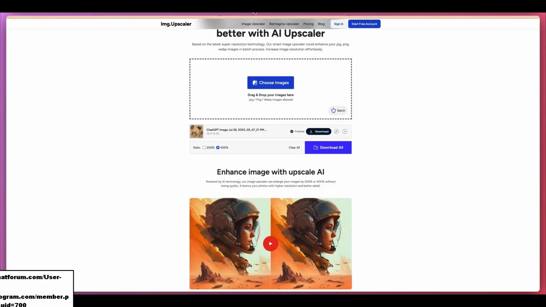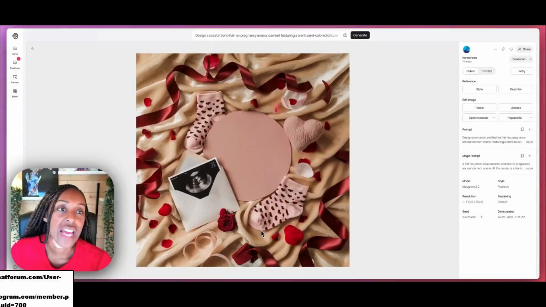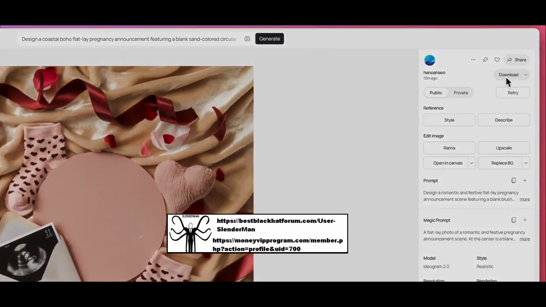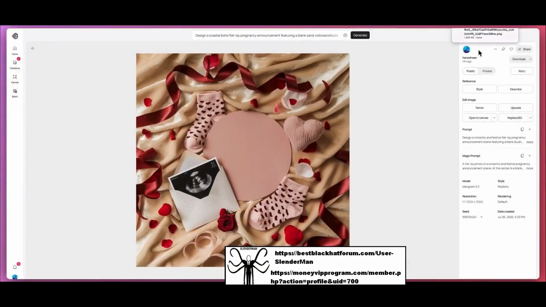And then from there, we would bring that into Canva, and then I'm going to show you what we do then. And welcome back. We are going to be downloading the designs and then bringing them into Canva to do some editing and get them ready to sell on Etsy. So I've chosen this one that I'm going to bring into Canva. So I'm just going to download.